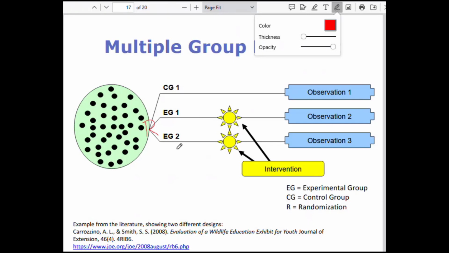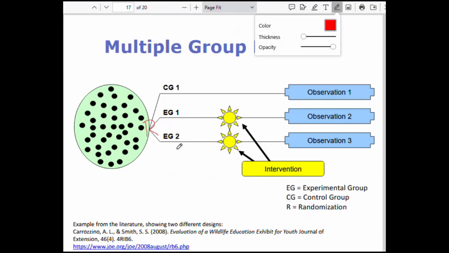The randomization theoretically should result in the knowledge about that wildlife exhibit, whatever it is you're teaching them, being fairly consistently distributed across all 3 groups.